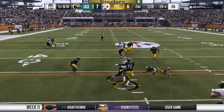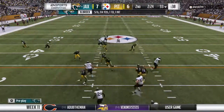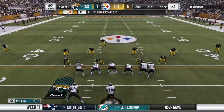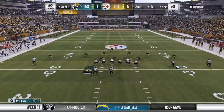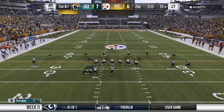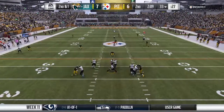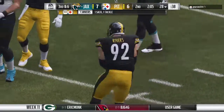Firing quickly here, and that's complete. And he'll get it up to the 33-yard line. Give him 9 there on the first down completion. That last catch short of the marker by just a yard leaves him with a very manageable 2nd and 1. Off the play fake. Brock. Pressure up the middle, and down he goes.